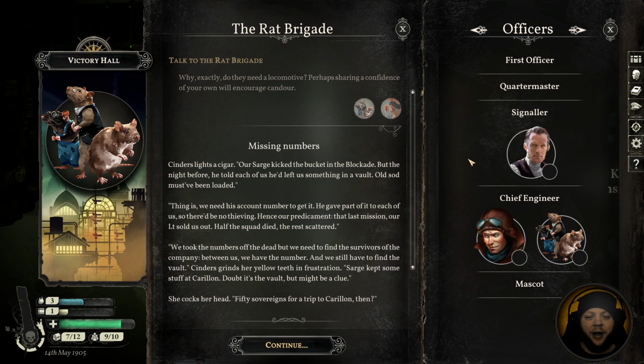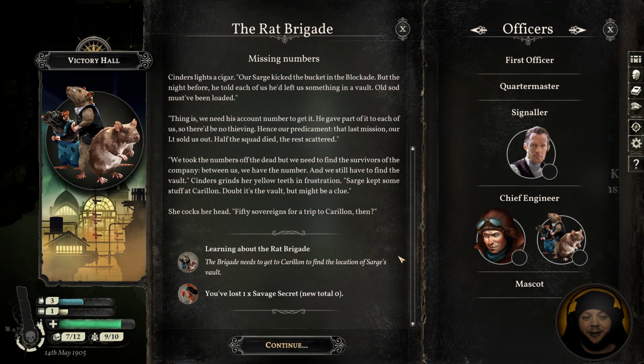Here we go. Missing numbers. Cinders lights a cigar. Our Sarge kicked the bucket in the blockade, but the night before he told each of us he'd left us something in a vault. Old sod must have been loaded. Thing is, we need this account number to get it. He gave part of it to each of us so there'd be no thieving. Hence our predicament.